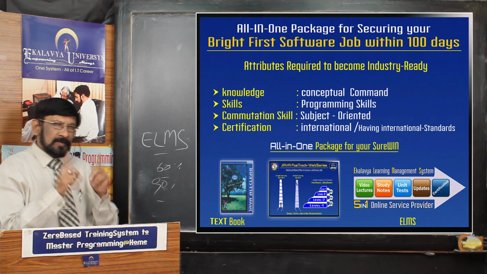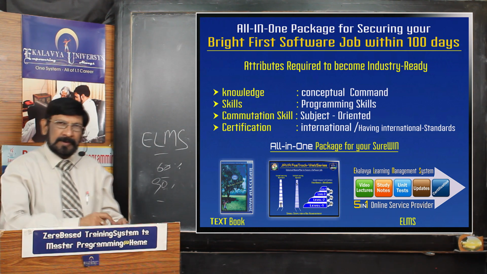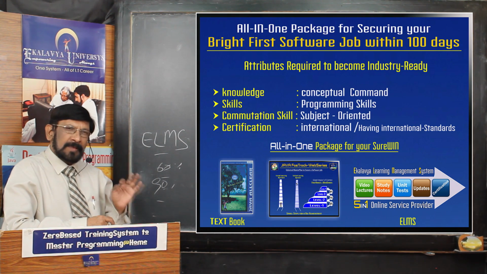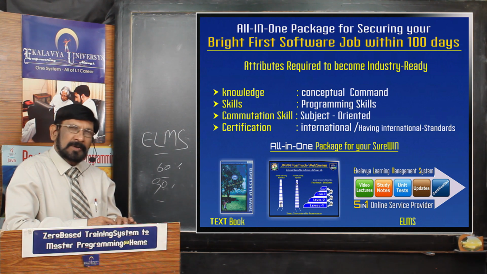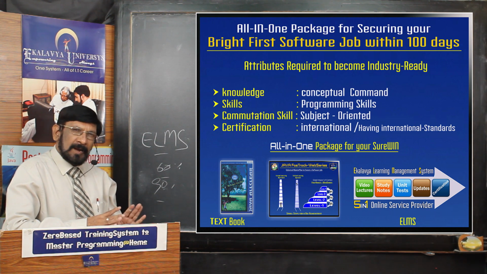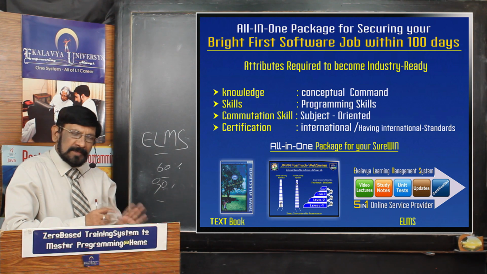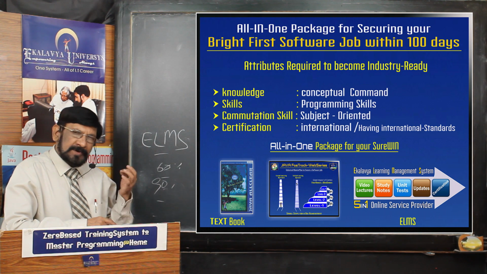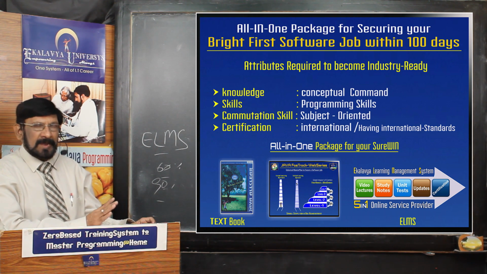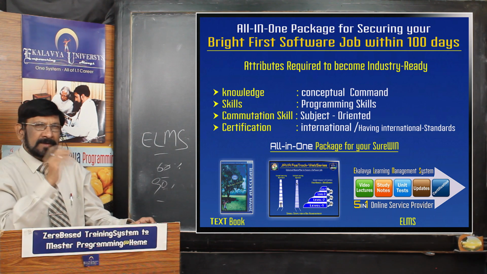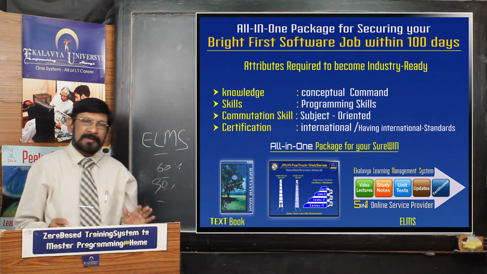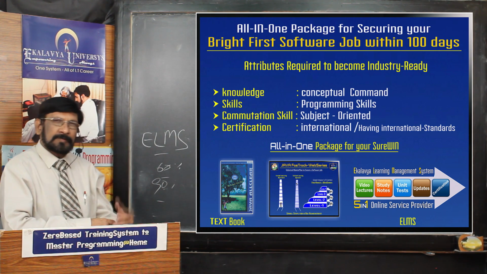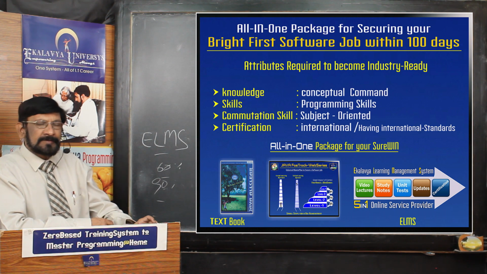Actually, here don't confuse, this is on core Java, and OCJP certification is also on core Java, but not full core Java. 80% of core Java is covered in OCJP certification, and you choose according to your choice. In this, I am providing you either textbook or ebook, Fast Track Web Series, and the corresponding LMS, and a complete monitoring system. If you are interested, complete monitoring system we also provide. Weekly, what is your performance, what you are supposed to achieve, what you achieved and all that. All those comments we can share with you.